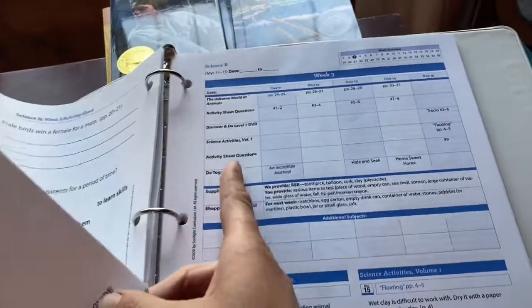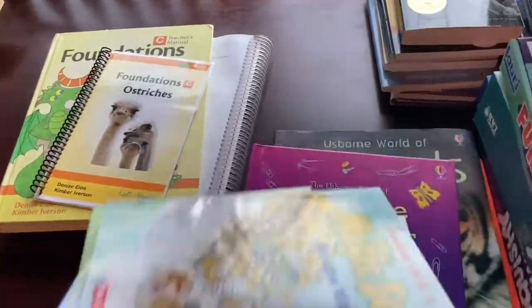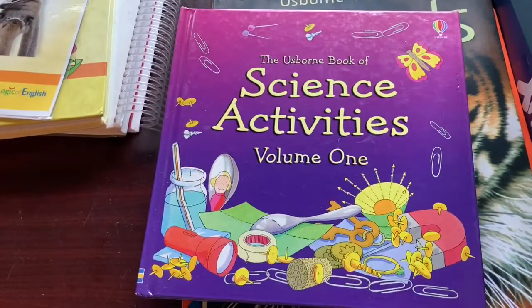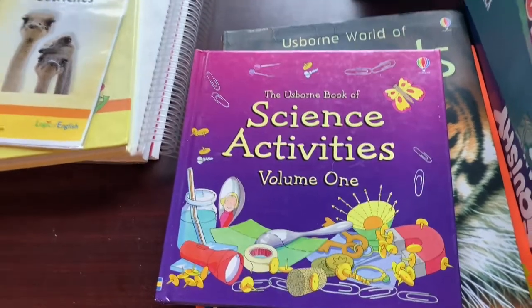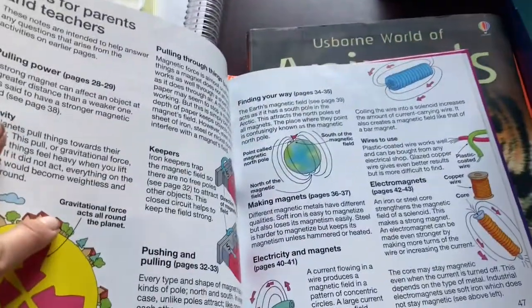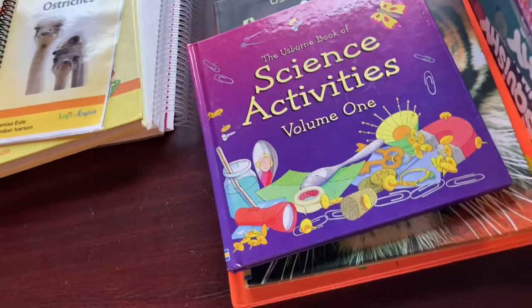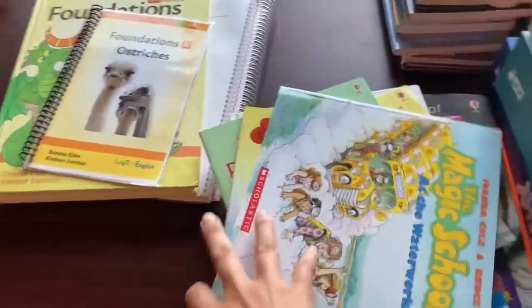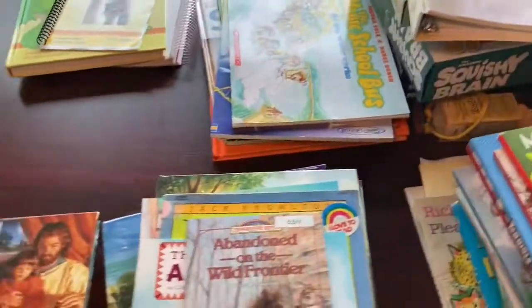And as far as the experiments, on Fridays, they normally have you read them a couple pages from this book, or when my 9-year-old was doing it with them, I would just have him read it, and then they can pick an experiment to do, which honestly, we don't do a lot of experiments. In the summers, sometimes we go back and try to make up for that and do more, but we haven't done a ton of experiments, and it's been fine.